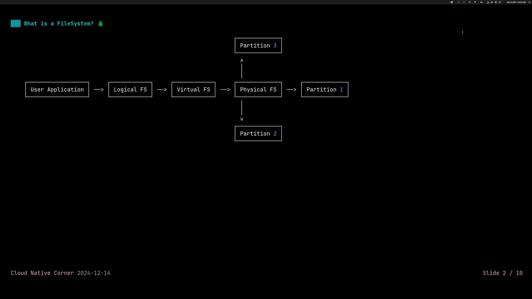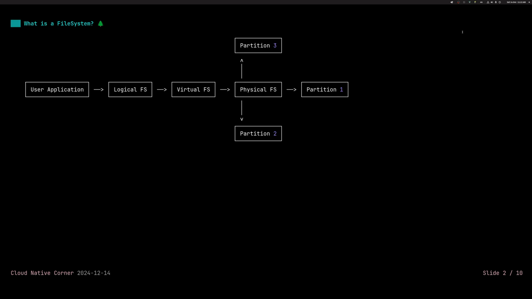And there's a logical file system that translates those operations into the virtual file system that serves as an interface between the actual physical implementation of your file system and the user commands that you issue.